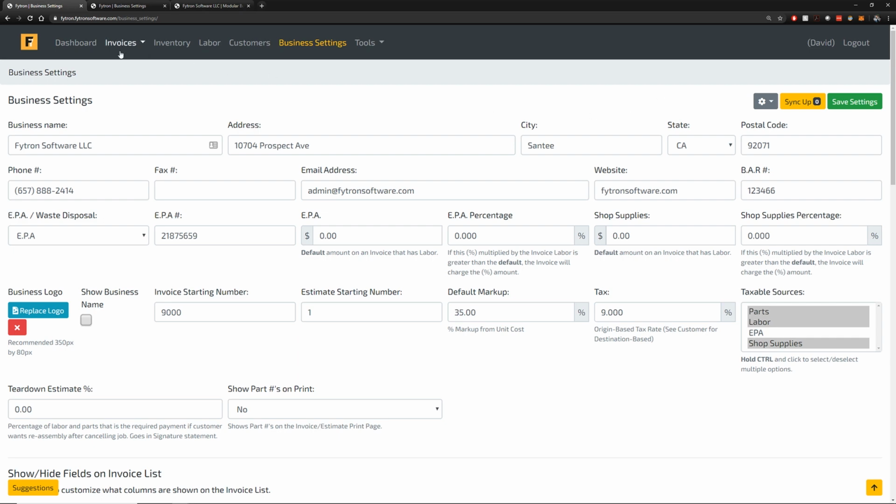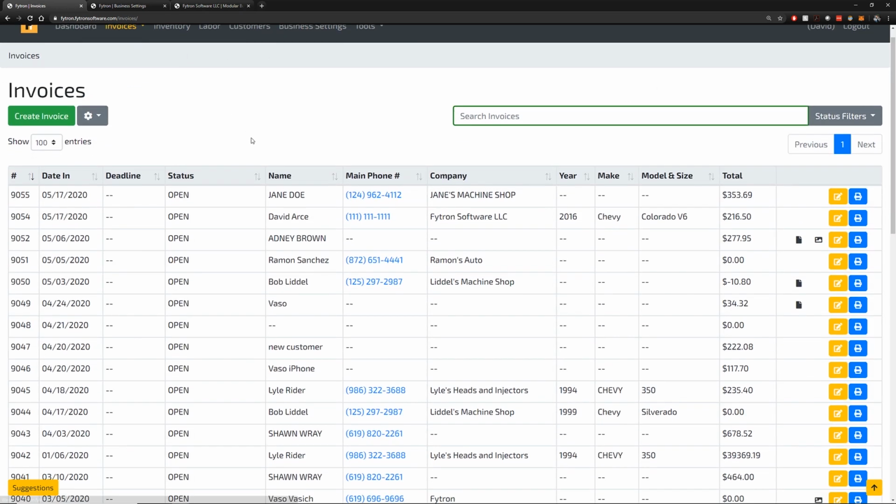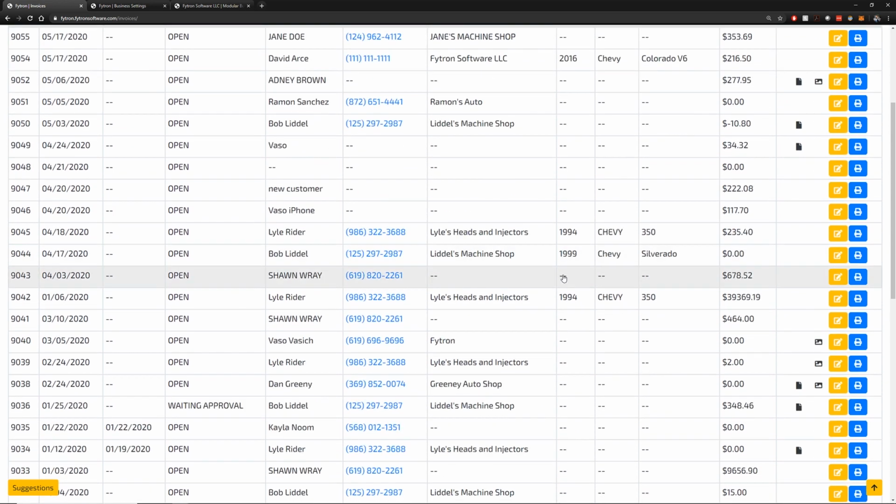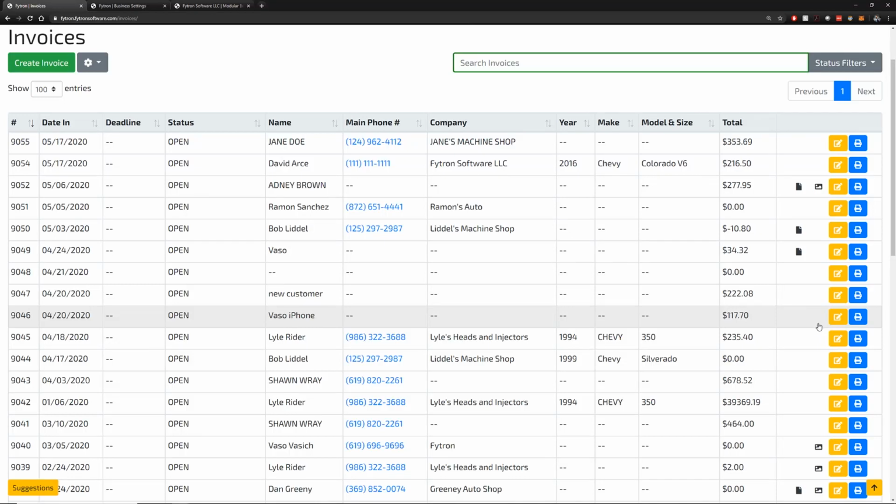So that's pretty much the overview of what we have for the QuickBooks integration. It should be really, really seamless. We'll be continuing to add things as you may need them, but at a very basic step of preventing double entry, this will alleviate a lot of that. So all your invoices will get created, your customers will get created, and you can just continue to work as you move forward. If I go to an older invoice and I edit it and then save it, it'll get populated in QuickBooks Online.